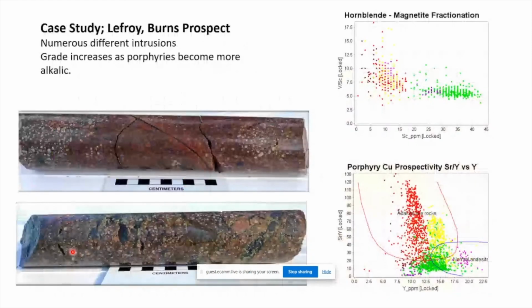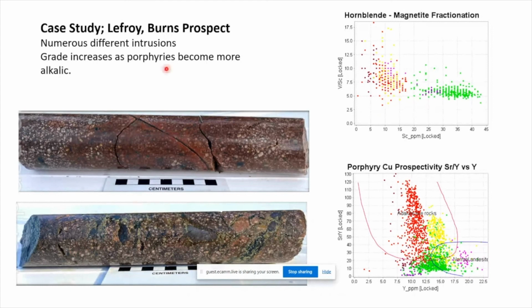Now I'm going to show you one tiny little case study from Burns. Wade Johnson, he's a really good bloke. He sent me his multi-element geochemistry from his first few diamond drill holes, and we did exactly that kind of process. I haven't correlated this exactly against core photos or drill core in person.